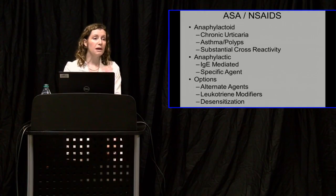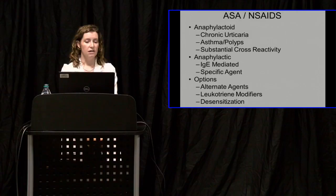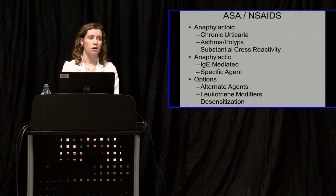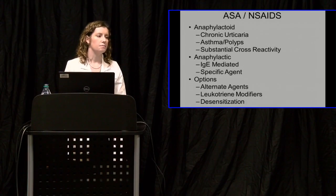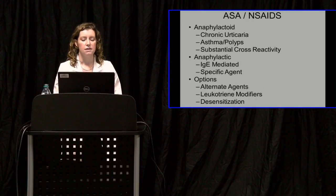Those patients, we will desensitize them. You start out with a nose spray, very, very small doses of a COX-1 inhibitor, and then eventually get to small doses of aspirin. I can also desensitize people for cardiac reasons, if they have an aspirin allergy and maybe they come in with an NSTEMI and need to get a left heart cath, but they want aspirin on board before the cath.